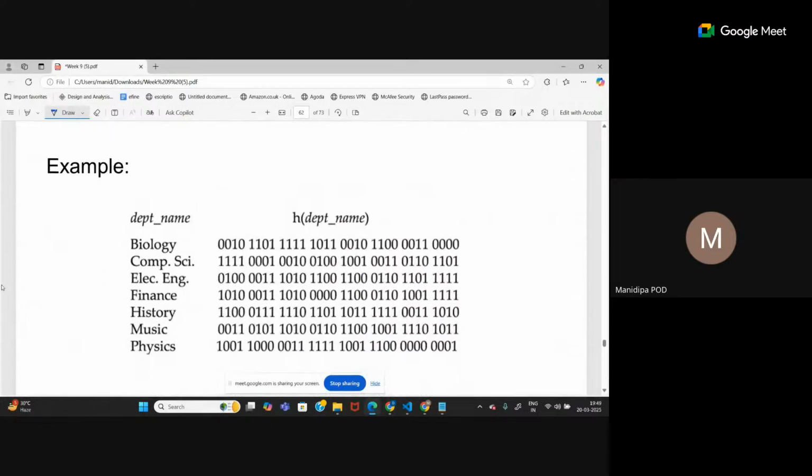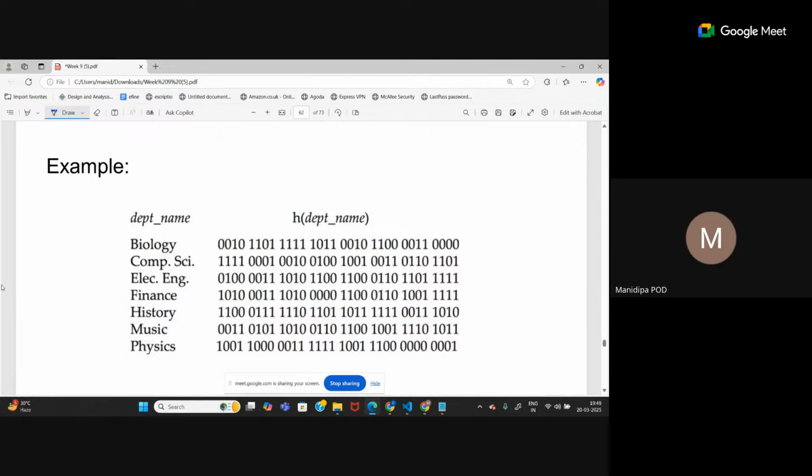See this. Here I am trying to form a dynamic hashing structure for a faculty table, where the search key I am using is the department name to which each faculty belongs. For each of these department names, or search keys, I have assigned a 32-bit value, which is the hash value.